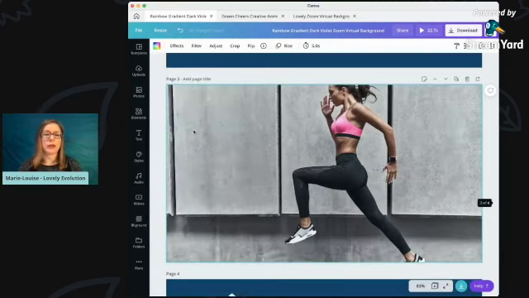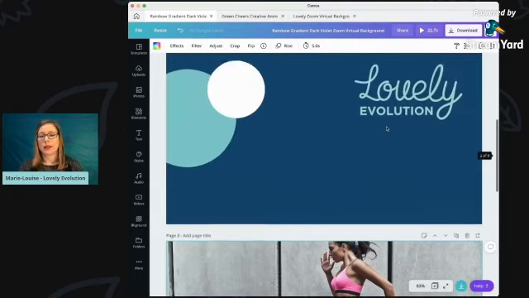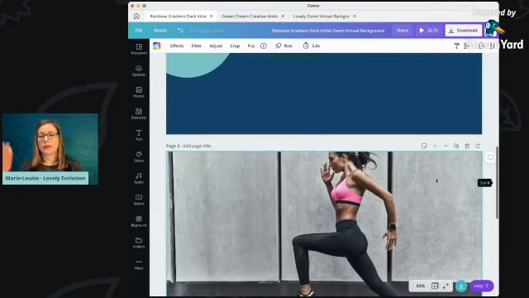Then you would just make sure it has the same animation, and then save those relevant pages. And as I said, you can just reorder it by using these 2 buttons there. So hopefully that's answered your question.